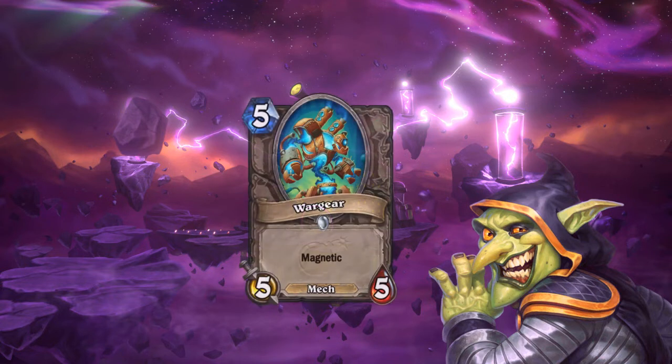Next we have War Gear, another neutral mech that runs the magnetic mechanic. A 5-5 for 5 mana is not something that special, but having the mech tag and magnetic to go with it might prove to be really strong. It can be played as a decent 5-5 on the board, or you can use it as a buff-up Blessing of Kings for your other mechs. With more cards like this, we might see a tier 2 or maybe even tier 1 deck for some of those free classes I mentioned earlier.